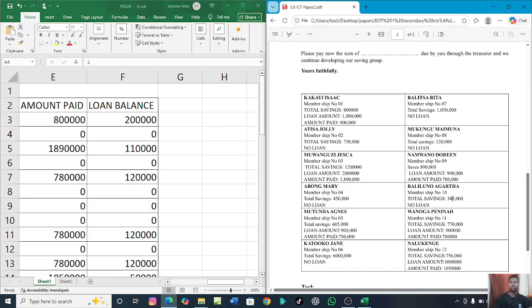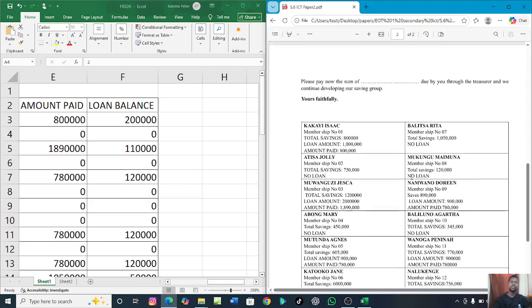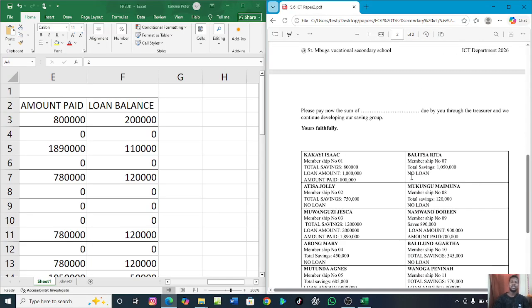You are told in the question: create an electronic storage of the records and use it to produce a graphical representation of members' saving. For the members' saving, we have to know what everyone has saved, how they have been doing, and what their balance actually is.